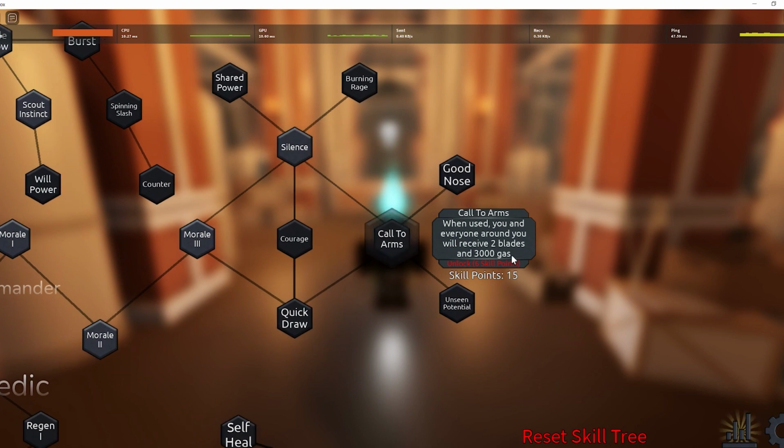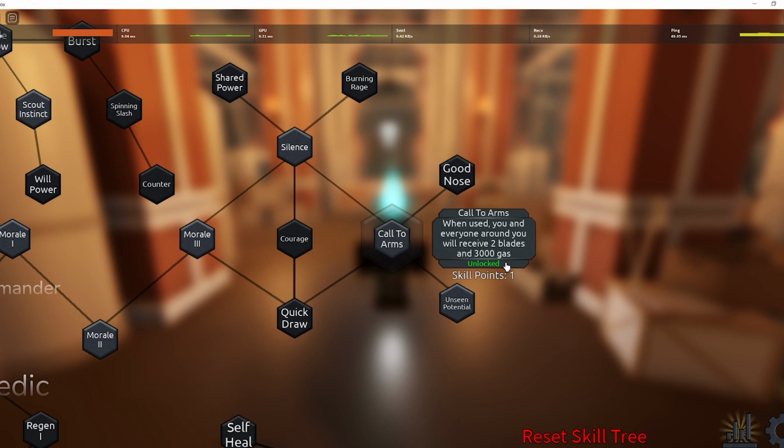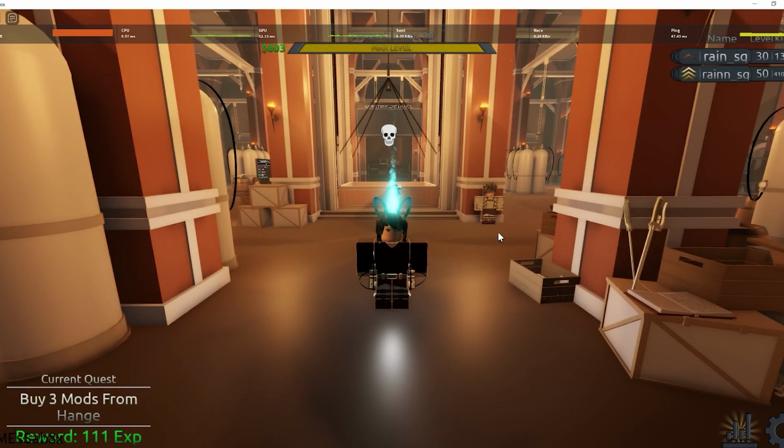Get CTA, which gives you 2 blades and 300 gas. It's super good. And you get Unseen Potential, because that is one of the best abilities in the game. Unseen Potential and Call to Arms are very useful. But yeah, those are the skills you need to get as a Prestige 1.